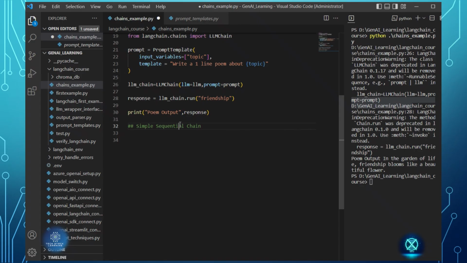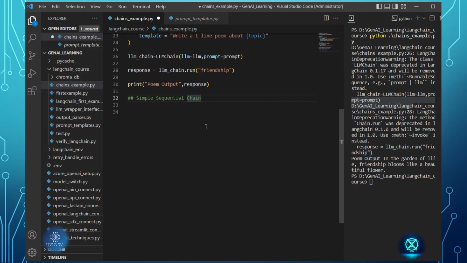Whatever the previous chain's output is, it will be an input for the next chain, right? But the thing is, you will have one input and one output allowed per chain. There are no multiple inputs or multiple outputs, just single input, single output per chain, right?